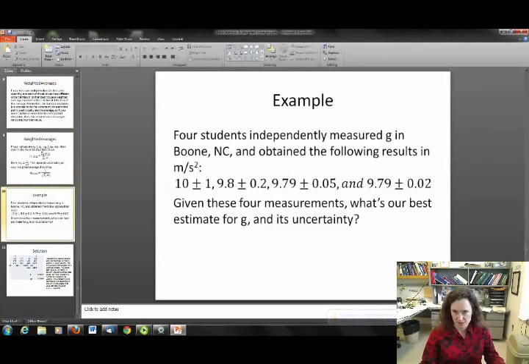I think the best way to illustrate this is just an example. So here's one about students measuring g, little g, the acceleration due to gravity. The results and their uncertainties are displayed there below, and you can see that the uncertainties on these values are very different. They range from 1 all the way down to 0.02. So some of them have much larger uncertainties than others. The idea in a weighted average is that you weight the measurements that have less uncertainty more strongly. So the ones that you're more certain about, those get greater weights. Now given the four measurements, what's our best estimate for g and its uncertainty?